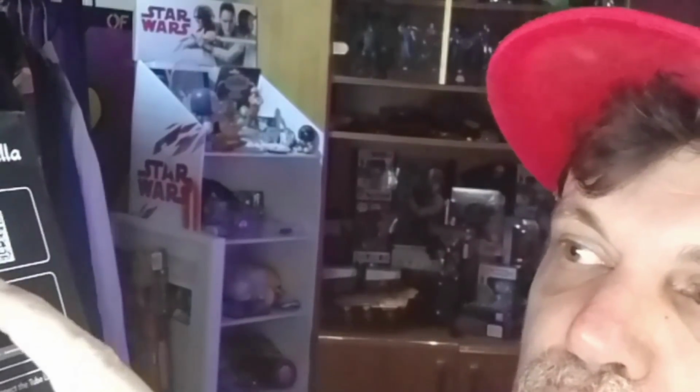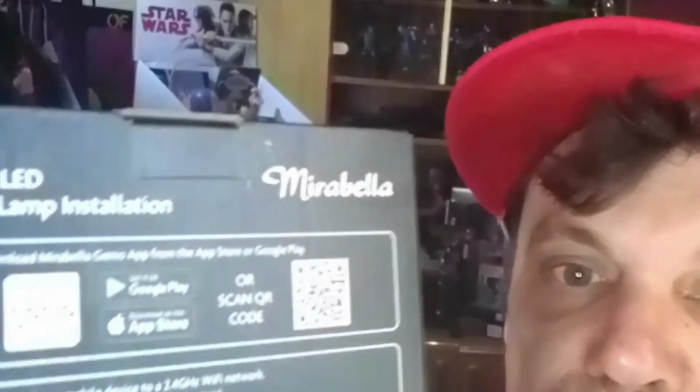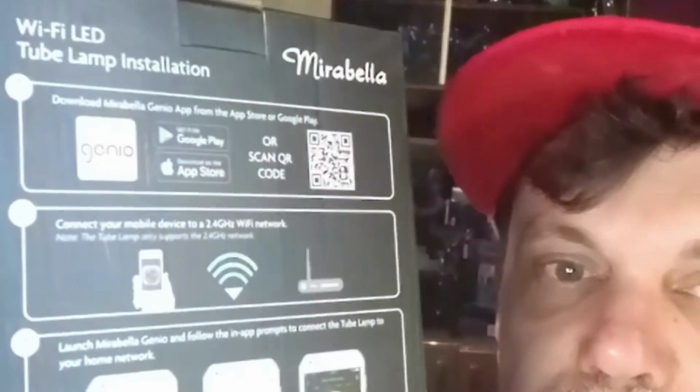Right, on the back of the box, very simple instructions. You can use the QR code to scan in to the app. It tells you how to set it up and how to read and launch the app and prompts. Right, we're going to get our QR code, scan the QR code, everyone.